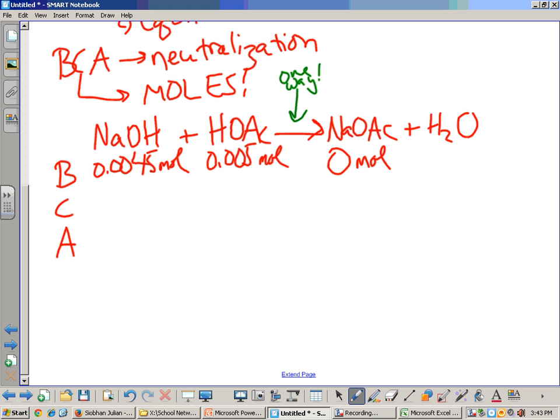We have to plug in 0 moles for the acetic acid, because the whole point of the BCA chart is to figure out what is going to be in your titration flask after neutralization. And you need to figure it out for things that impact pH. So we're calculating the sodium hydroxide, we're calculating the acetic acid. We know we're doing that because we know they have an effect on pH. We're going to eliminate water. We're going to cross that off.